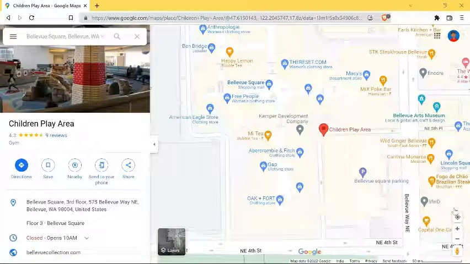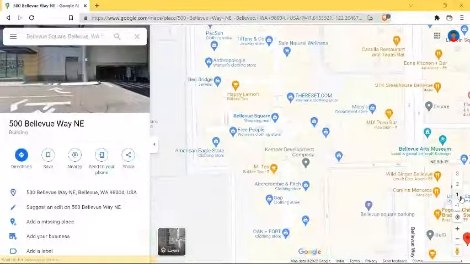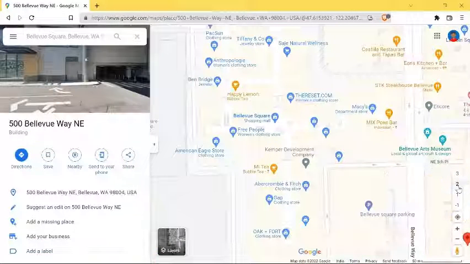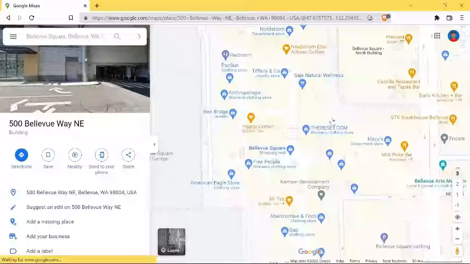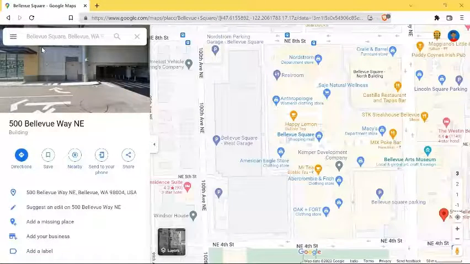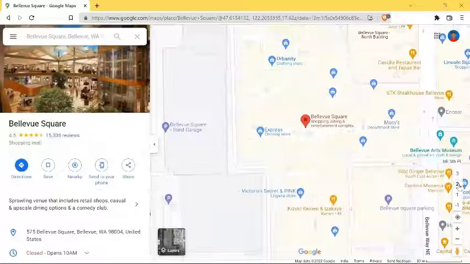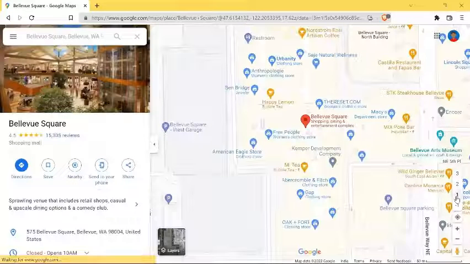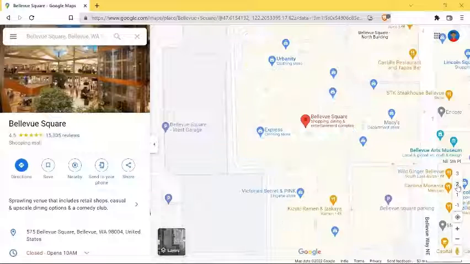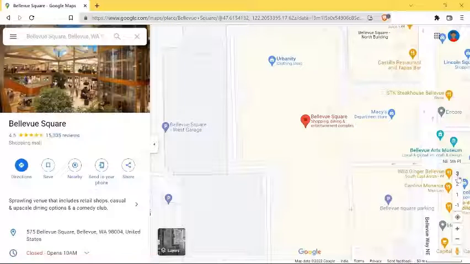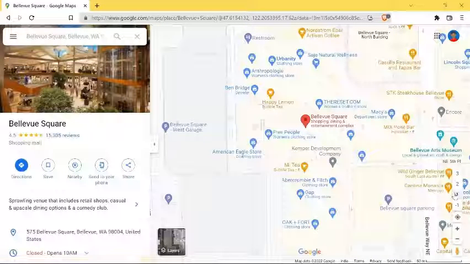So, I can actually see. If I click on the right bottom corner, this is the first floor of the mall. Then I get to the second floor. These are few shops, and this is the final floor of the mall. So you can actually see the mall. This is the first floor, this is the second floor, this is the third floor. On the first floor there are American Eagle store, Bainbridge, and on the second floor there is Express Clothing, Vanity, Macy's department store, and on the third floor there are few buildings. And you can see also in -1. So Google Maps helps you to see inside of some buildings.